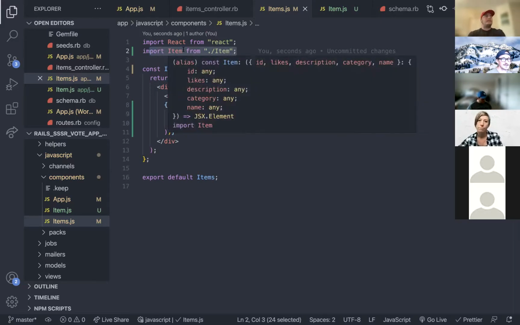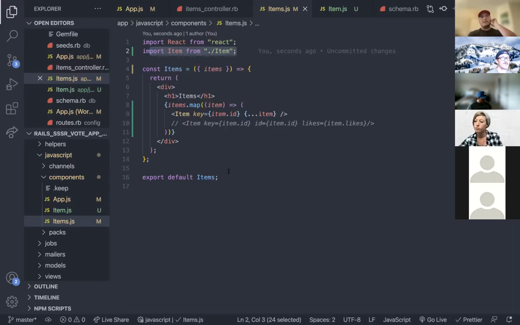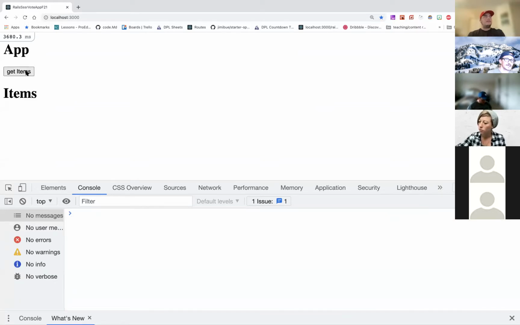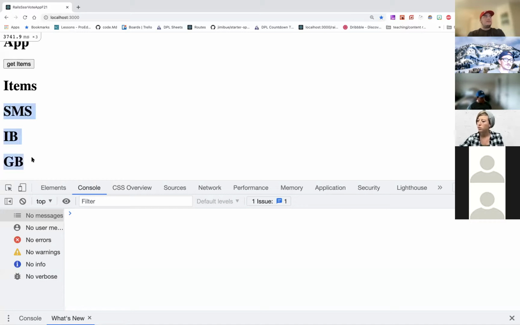Or I could manually write that up there. Get items. And there we go. There's our names.